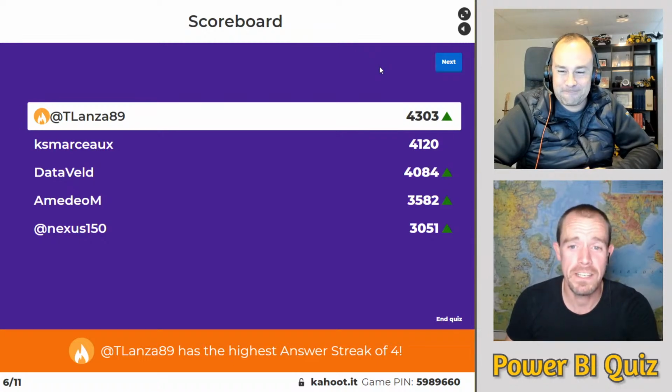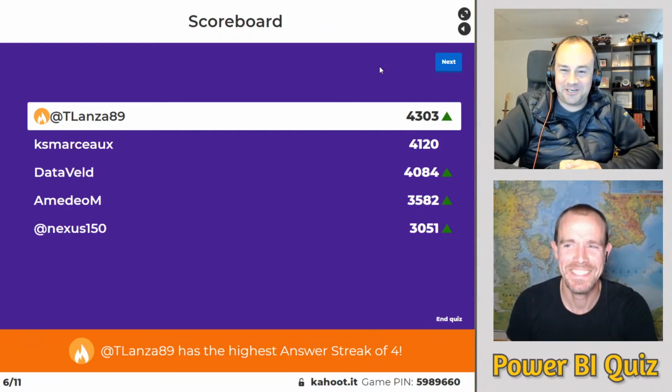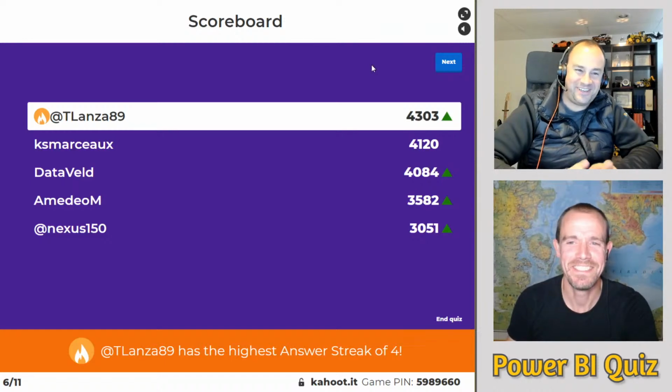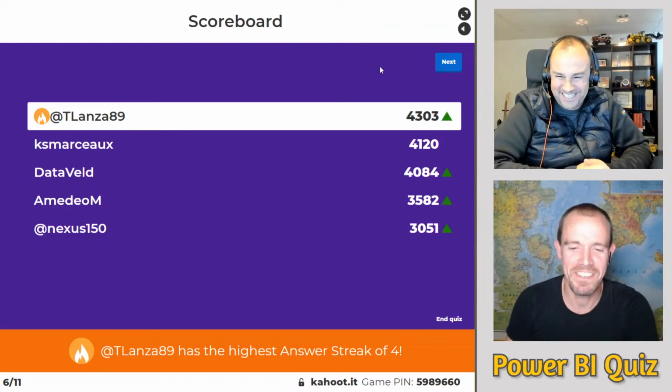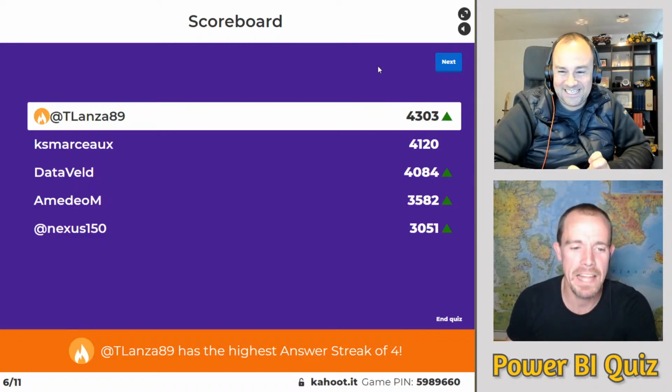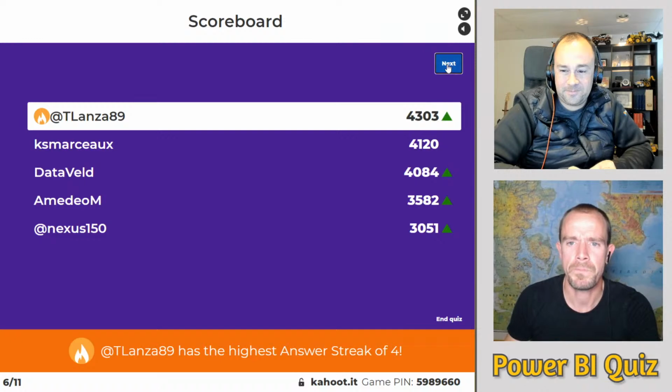I'm not sure Data Weld has been here before, at least not in the top 5. I'm not trying to be tricky. I thought this was going to be too hard, and I might have needed to simplify it a little bit. No, it's fine. You can see T-Lance and Kirsten already have 4 correct, and maybe also Data Weld. So let's see the next one.